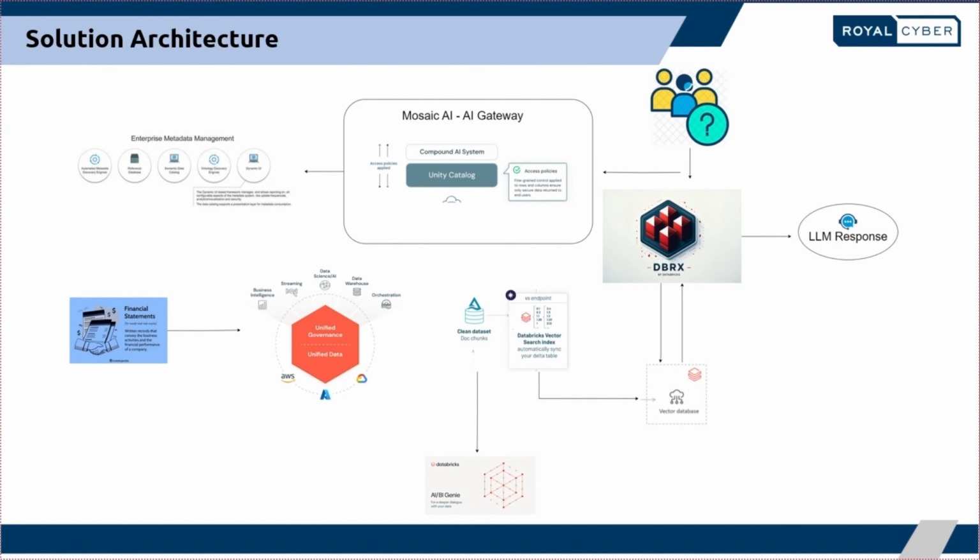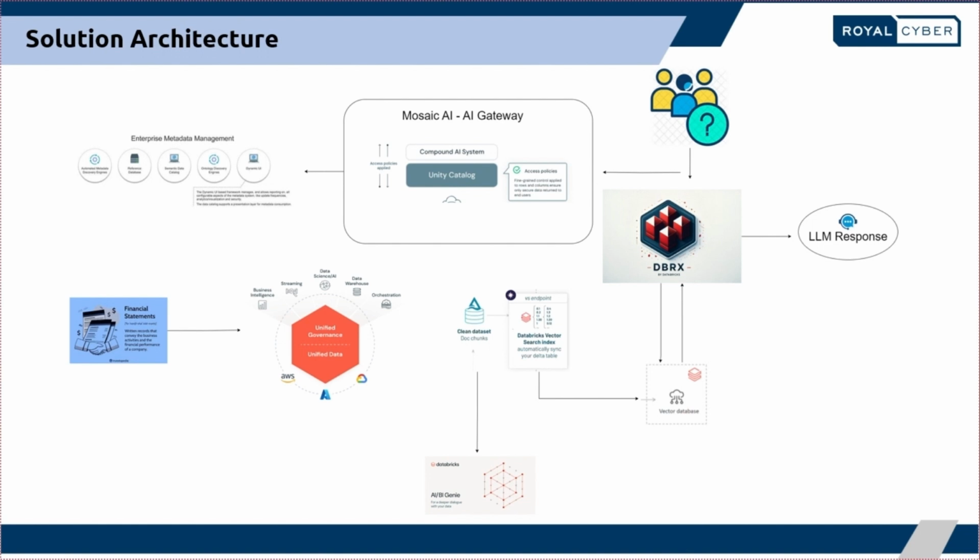Now, the new and latest interesting part in this is the AI Gateway, thanks to Mosaic AI. We have seen that Unity Catalog was able to cover the models and the tables governance. But now we can even govern the serving models which are live and running, thanks to the AI Gateway of Mosaic AI. We can provide high-level permissions, hierarchical permissions, grants, and do many more things related to governance.